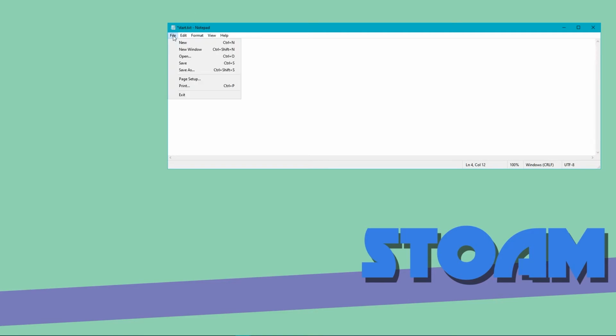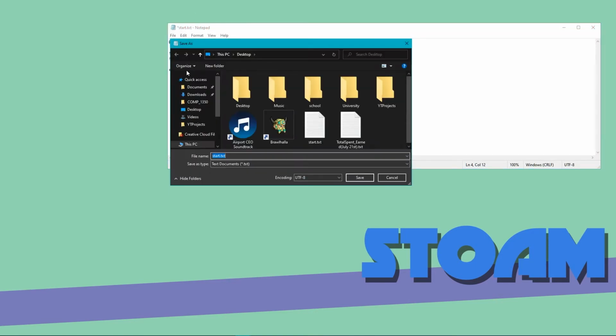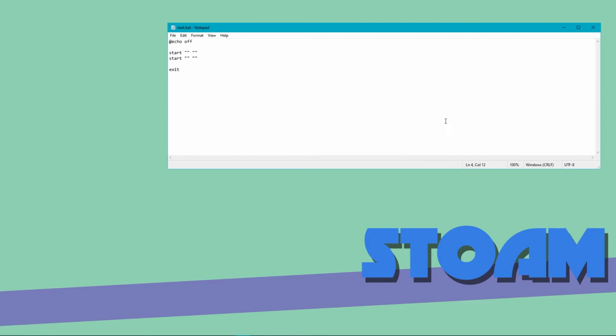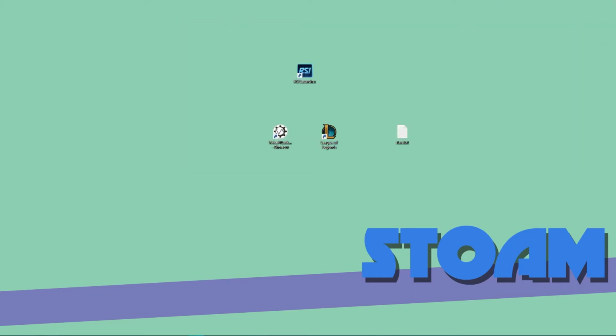So once you've set this all up, you want to go to File and save it, and I recommend that you save it to a temp folder, which I'll navigate to and show you in a second. But you want to name this with .bat. This is a batch file. It doesn't really matter what you do for the first part, but you know, it's just nice. Anyways, once you've saved it as a batch file, I'm just going to save it here on my desktop first. I recommend that first before we go on to the second step.